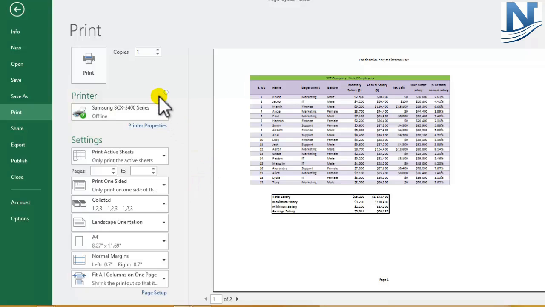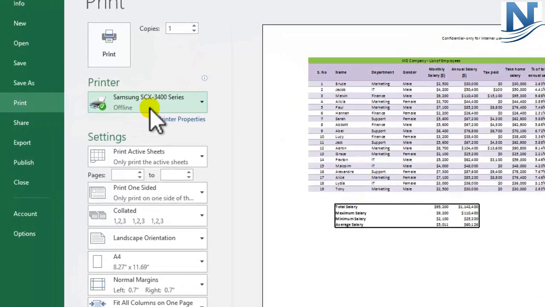So here also, when we are using the print option, you have to tell the printer how many copies you want. Currently we just want 1 copy, but if you want 5 copies, you can increase the number. If you want 2 copies, you can decrease the number, or if you want 15 copies, you can manually input the number as well. So here you give the number of copies that you want to print. Let's keep it 1 only.